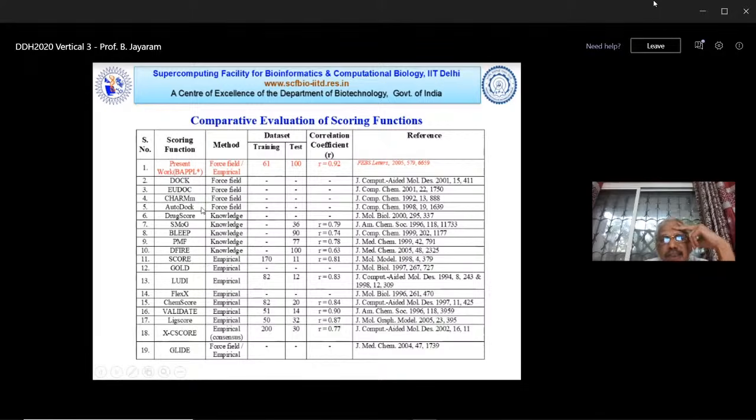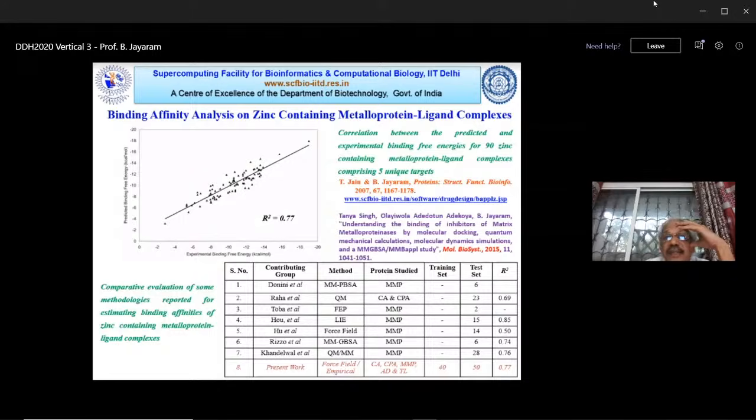Now, of course, I'll mention to you shortly that we have come up with a newer methodology called BAPPL Plus. And this is a scenario where metal ions are present in the active site. You have to worry a little bit about such cases. You need to rederive the charges on the zinc or on the metal that's available there because of the charge transfer possibilities. You cannot say, well, zinc is +2 charge and therefore let's just do a calculation using +2. It may not be possible, much less than what you would expect because of the charge transfer possibility. So that's what this BAPPL Z software enables you to do.